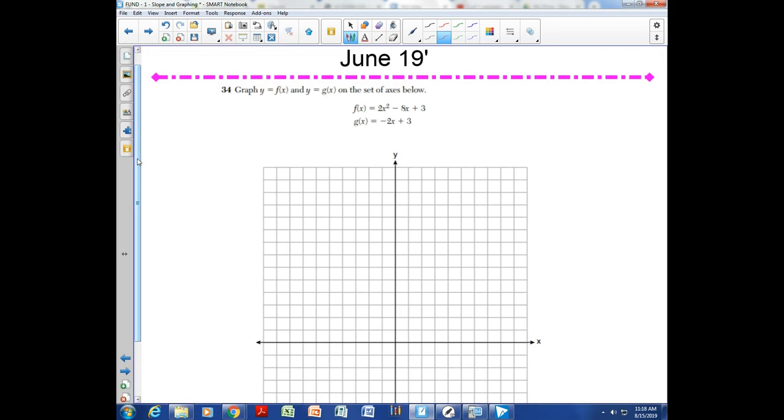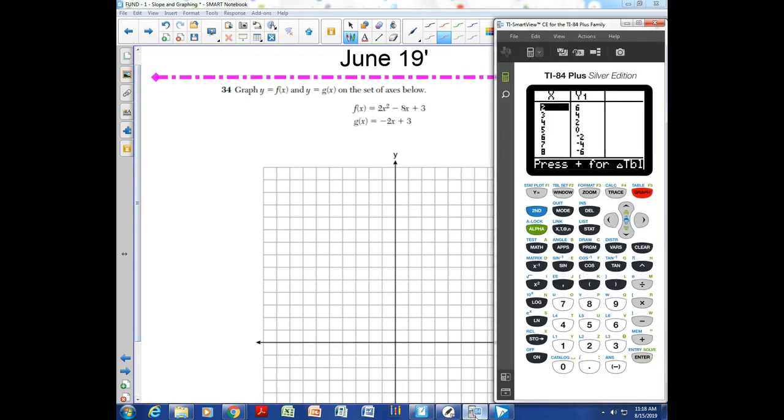We might also recognize that the f of x is a quadratic function, which will graph into a parabola, and that the g of x is a linear function, which will graph into a line. Now, they haven't given us any domain here, so we also have to remember that when we graph these to use arrows, that these technically will go on forever in both directions. Well, let's just get these into the calculator.